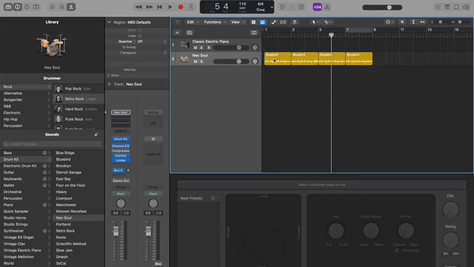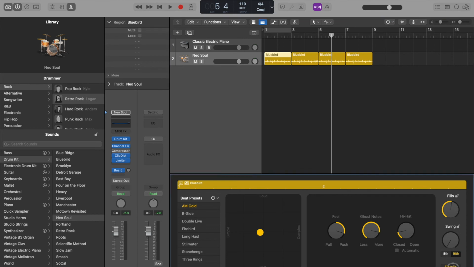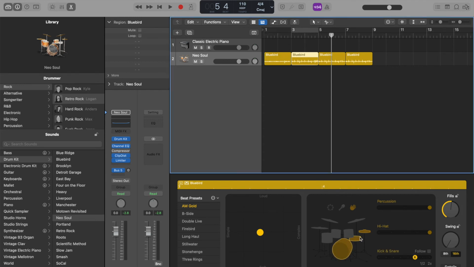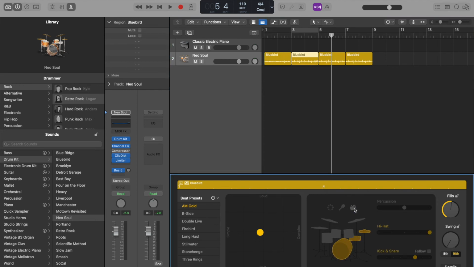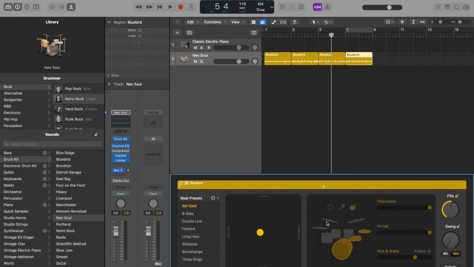And what we can do, each one can be different. So I go here, I select this one, I only want it to have hi-hats. Then this one, I want hi-hat, snare, I want no clap. And then I want this to go to tom-toms, and this to go to ride cymbal and a tambourine. Right, so now what will happen, as we go through the different regions, our drum part will change.